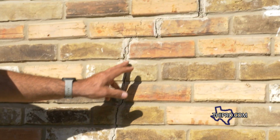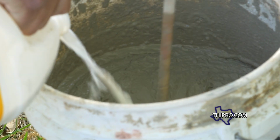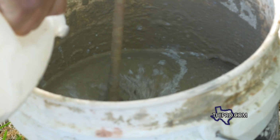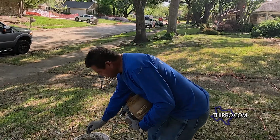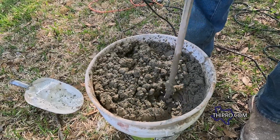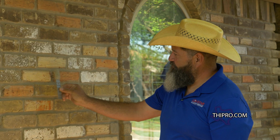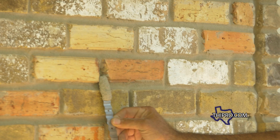Originally this house was just straight gray mortar. We're gonna blend white mortar with gray mortar so we can get that lighter shaded gray. And then we're gonna have to slowly add some buff dye to it to be able to get that tone. So it's gonna be a slow process. We'll dry the mortar to make sure that it matches, and then we'll compare it to the wall, and then we'll go in with it. Step one's gonna be to remove the broken bricks.